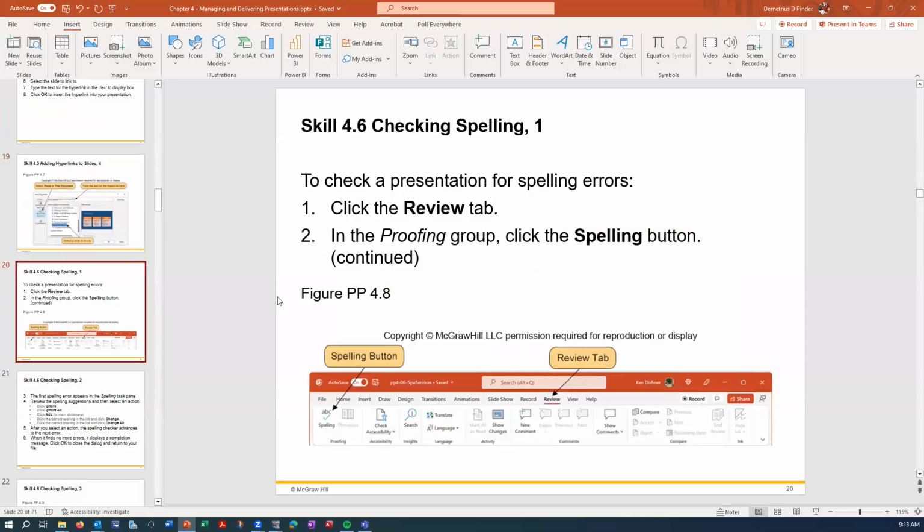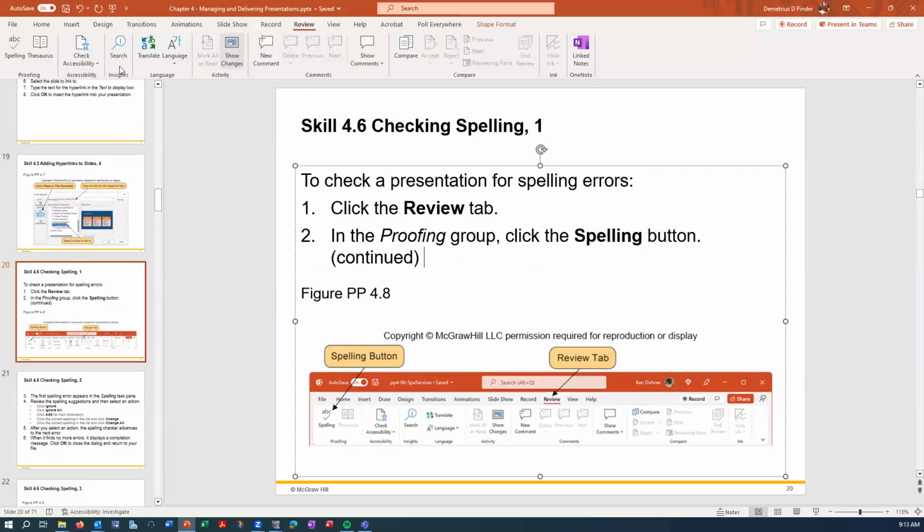Okay, so spell check, good old spell check. You can find it under the Review tab. You can click this button up here under the Proofing group, or you can hit F7 and that'll come up. But for demo purposes, I'll just put in some gibberish. Okay, now you see you get the little squiggly lines.